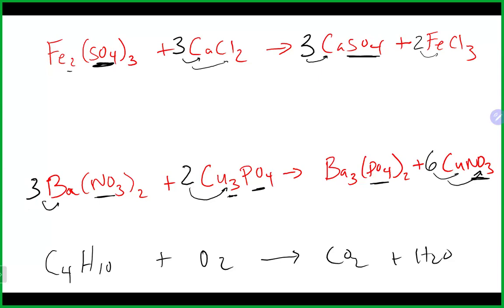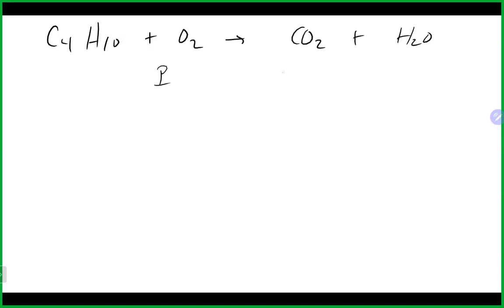All right, let's take a look at the last one here. I think I'm going to flip the page and rewrite it. C4H10, O2, and some CO2 and some water. This one I don't have polyatomic ions, so I am going to go back to sort of the table method here, and I'm going to write it in the right order, put that in R and that in P. That's a long night. All right, let's try that again.